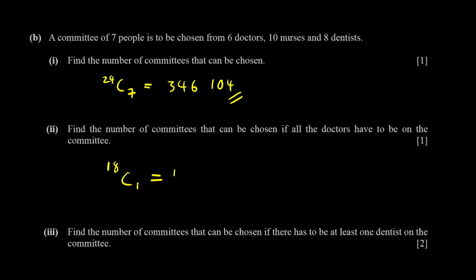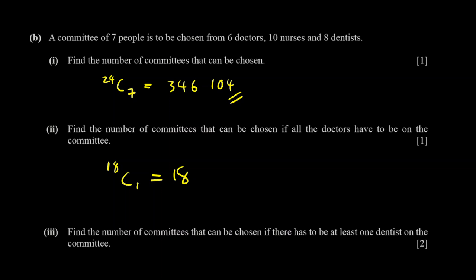But if you just think about it, that's got to be equal to 18, right? If I've got a committee of 7 people, I've already chosen 6, I've got 1 person remaining, and I've got 18 people to choose from. How many ways can I do it? Well, it's 18, right? Because I either choose one of the 18 people. Okay, so hopefully that should also make intuitive sense.